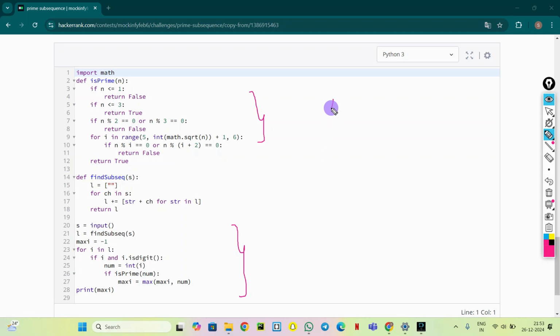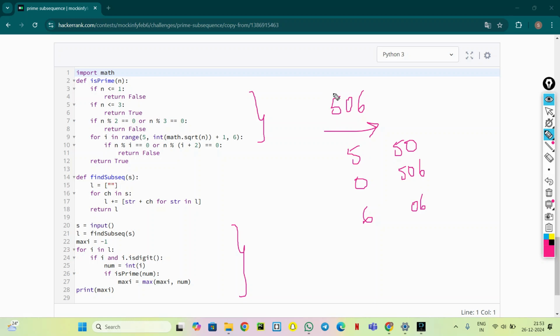For example, 506. The contiguous subsequences of 506 are 5, 0, 6, 50, 506, and 06. So these 6 are the contiguous subsequences of 506.